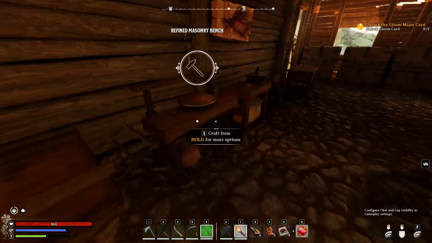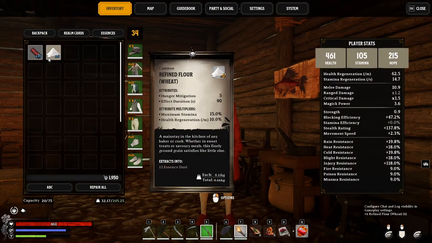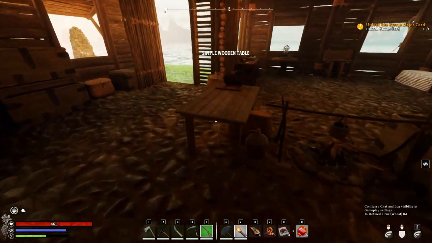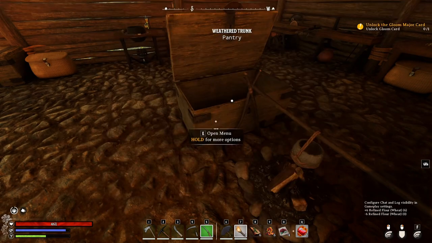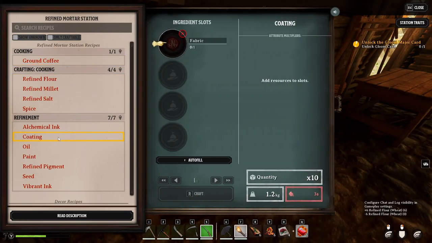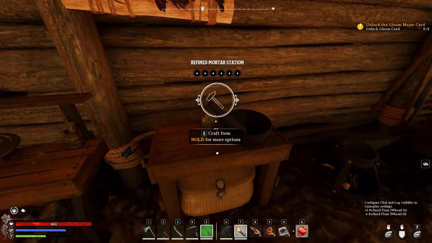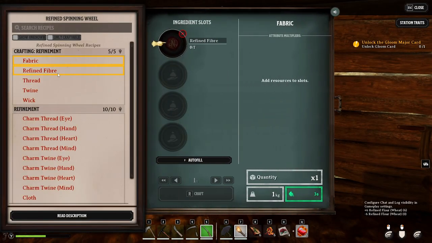Now, coating. How's that made here? Oh, I had refined flour in there. Okay. Oh, that's right. We're going to make some food, too. We'll deal with that in a second. There we go. Coating. We need one fabric for 10 coating. And one fabric needs 2 refined fiber, and one refined fiber needs 6 fibers. Okay, so basically we need 12 fibers.